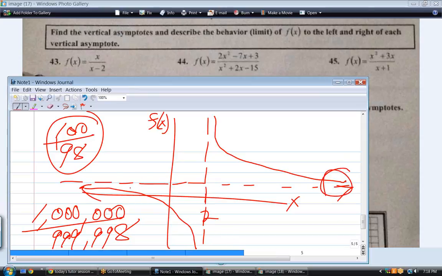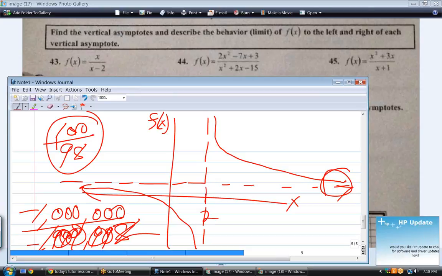And the same thing on the other end. In other words, if I make both of these negatives, we got negative 1,000,000 over negative 1,000,002. Well, that's close to a positive 1, right? In other words, that's like 0.99999, which is what that's doing on the left-hand side there.